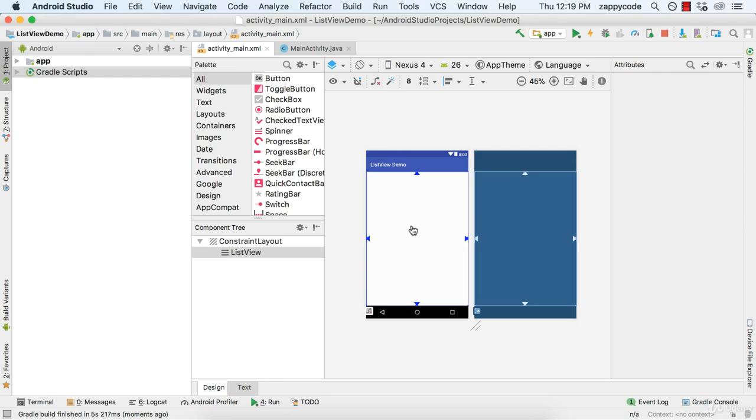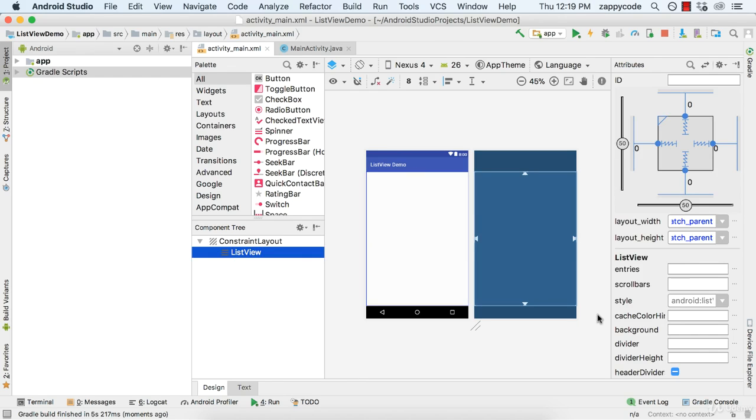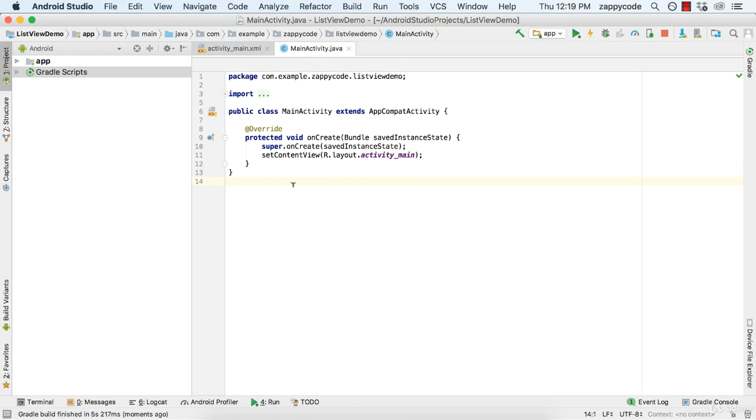So in order to do that, let's go ahead and give an ID to our list view so we can be sure to get it in our code. I'm just going to call it myListView, just like that. Now we can come over here to our main activity, and here in the onCreate function, we are going to get access to that list view. So we're first going to reference it.